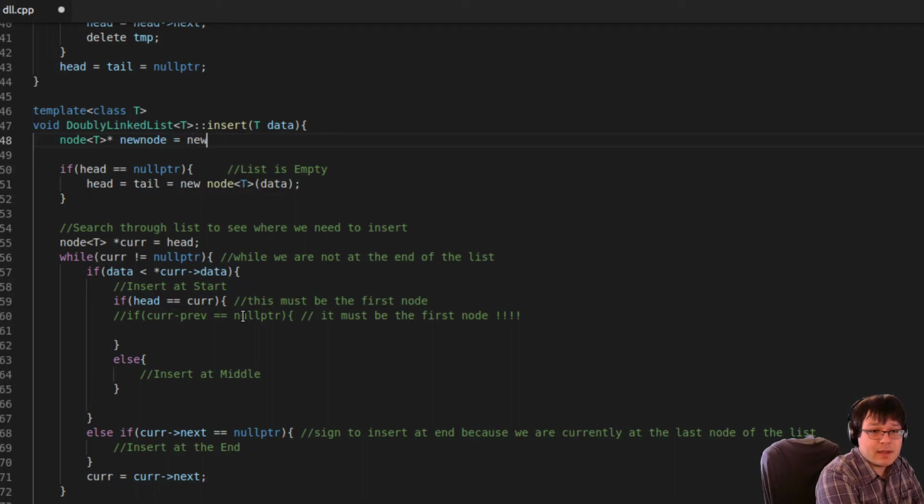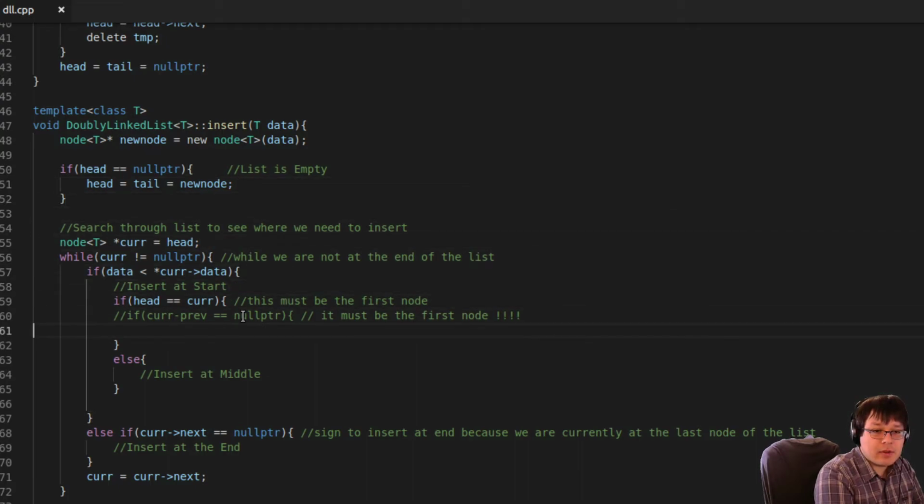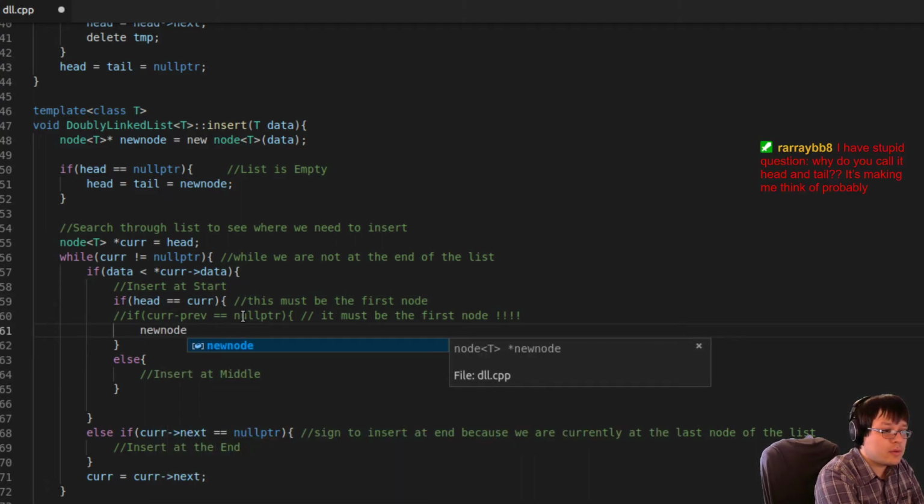Okay, and then just new node t data. Okay, like that. That way here, all we've got to do is basically say new node. Now here, since we already created a node, we can just go ahead and say new node.